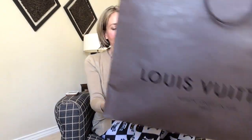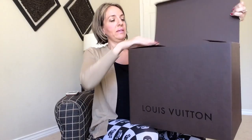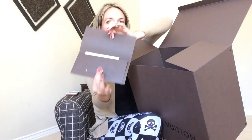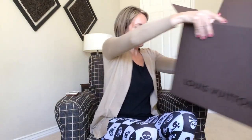Here's the bag it came in, and the actual purse came with a bunch of air paper. I mean, just really stuffed. So obviously it's a larger size bag. Just wanted to show you how it came. And it came in, of course, the big box. And inside here, I just have the bag is over here. Inside of here, I have the cord that was wrapped around it, the leather cord, and the receipt. And I'll show you the SKU in a second.